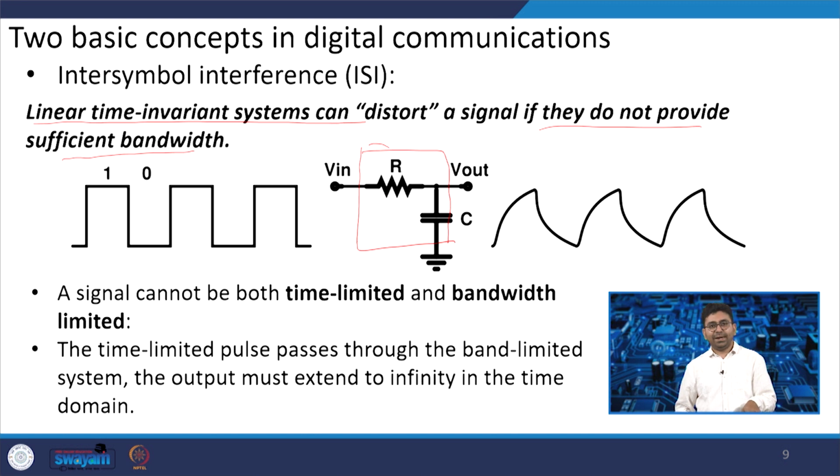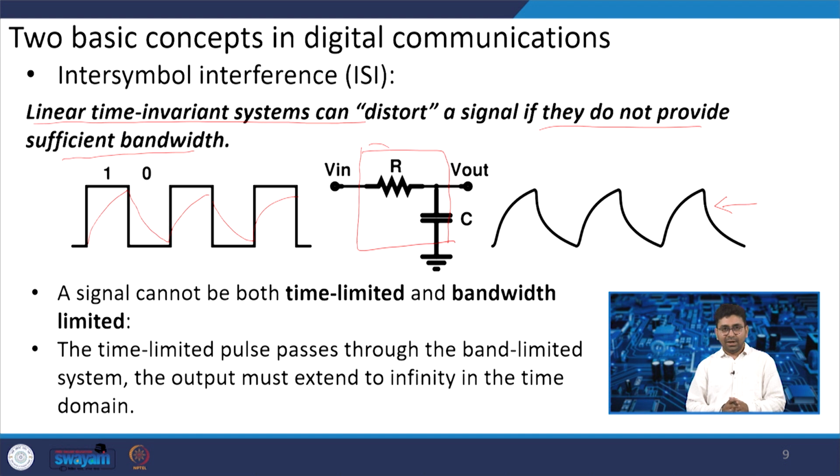Now, the bandwidth of this RC filter is not sufficient, it is limited. However, when we give it a square pulse, which is a 1 0, it consists of many frequency components. Now, when you apply the square signal to the low pass RC circuit, charging and discharging will happen. So, due to this charging and discharging, your actual required signal is a square pulse like this, however, at the output you are getting a distorted signal.